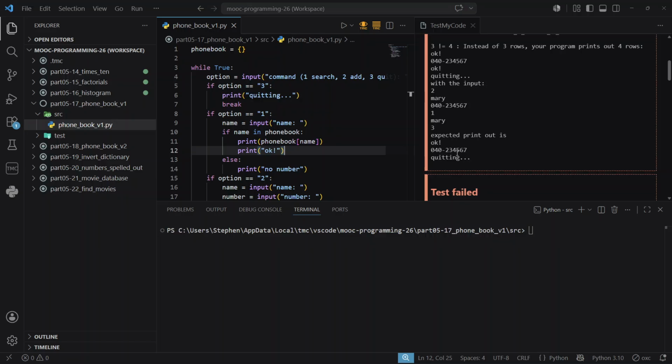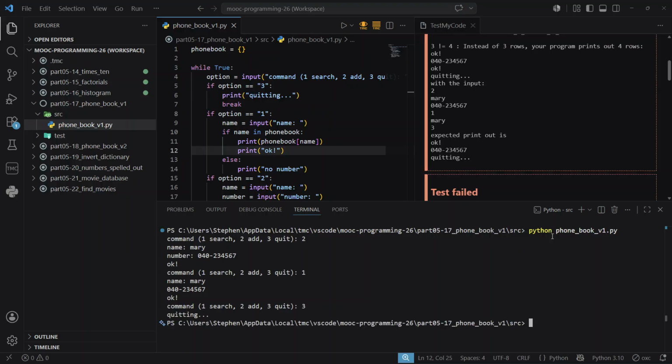Okay, 040, and then quitting. Right, so if we run this again, we want to add Mary, her number is 040234567. Then we want to look for Mary, and then we want to quit.